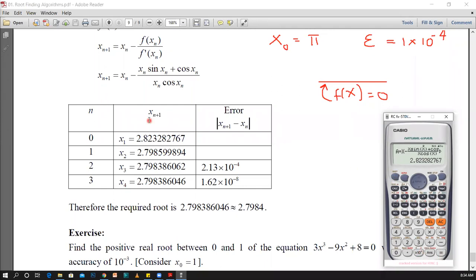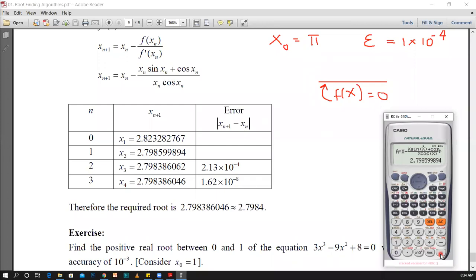and you are getting the value of x1 equal to 2.82767. Now you can see the value here as x1. Then this value would be considered as the x value for the next iteration. Then you have to set the answer as the next x value, and you can confirm it. Then you can take the value of x2, which is now equal to 2.798599. Then once you compare these two values, they differ from the very first decimal place.